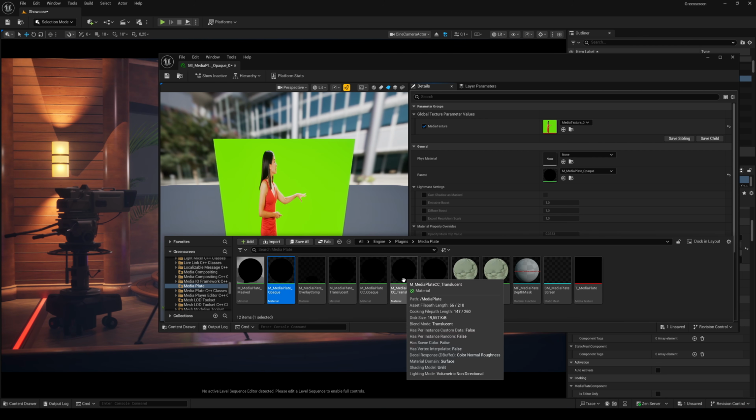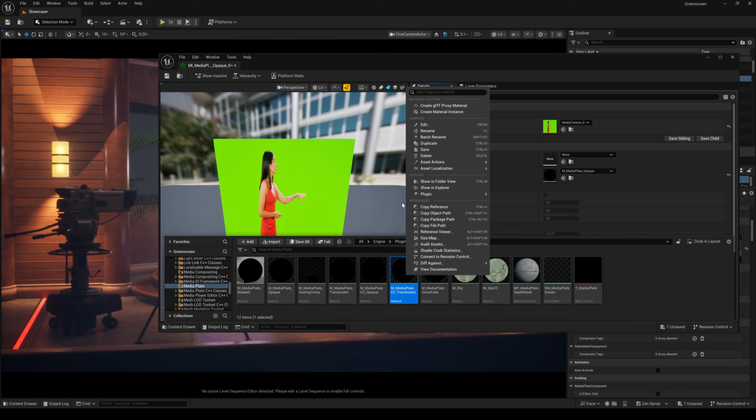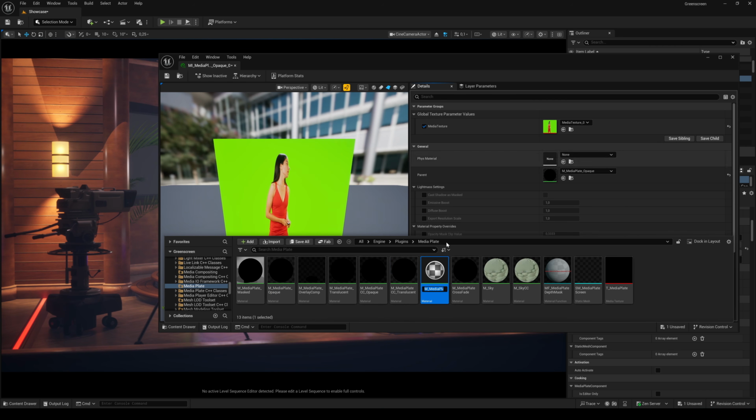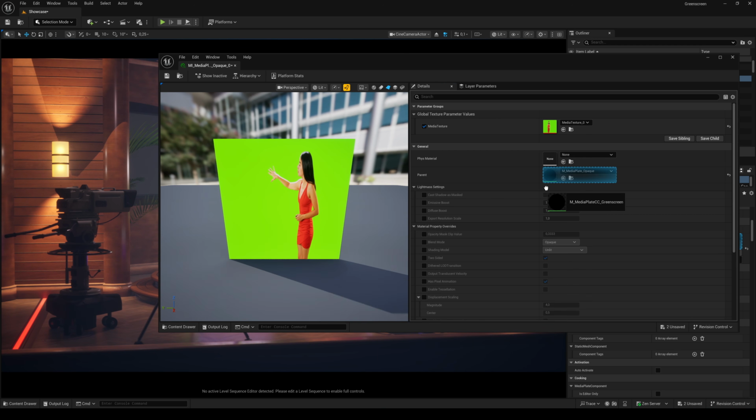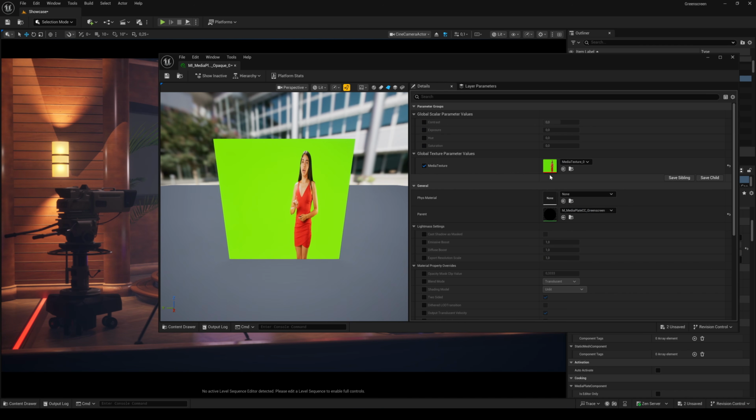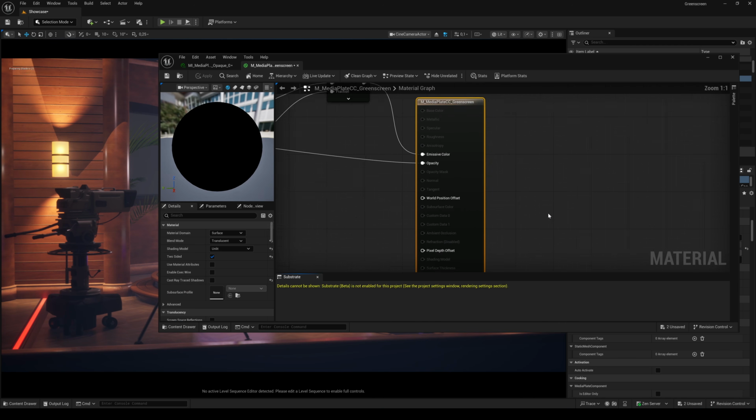To be able to use chroma keying and color correction, we choose the translucent CC master material. Right-click and duplicate it to keep the original untouched. Name it something like CC Green Screen. Drag and drop the new material into the parent slot of the material instance. Then double-click it to open.